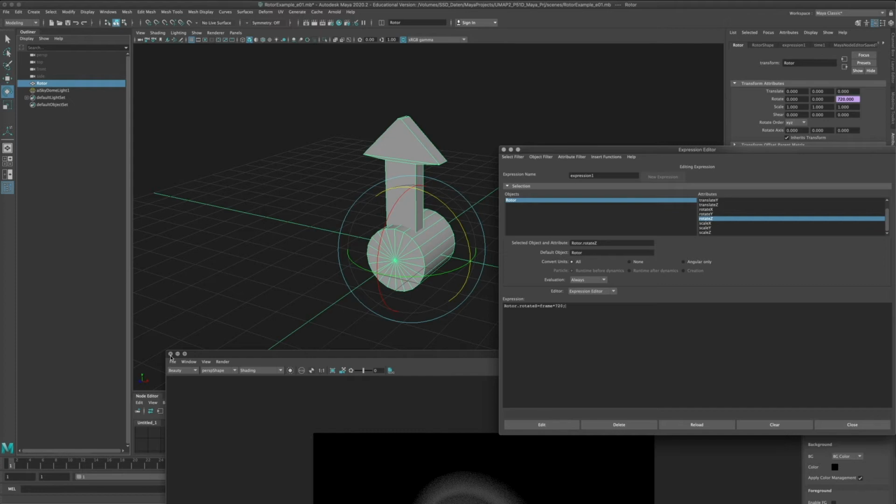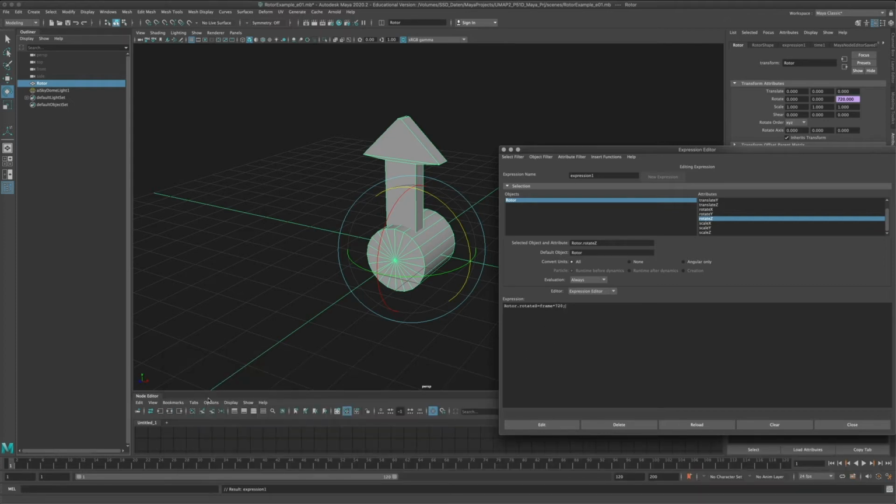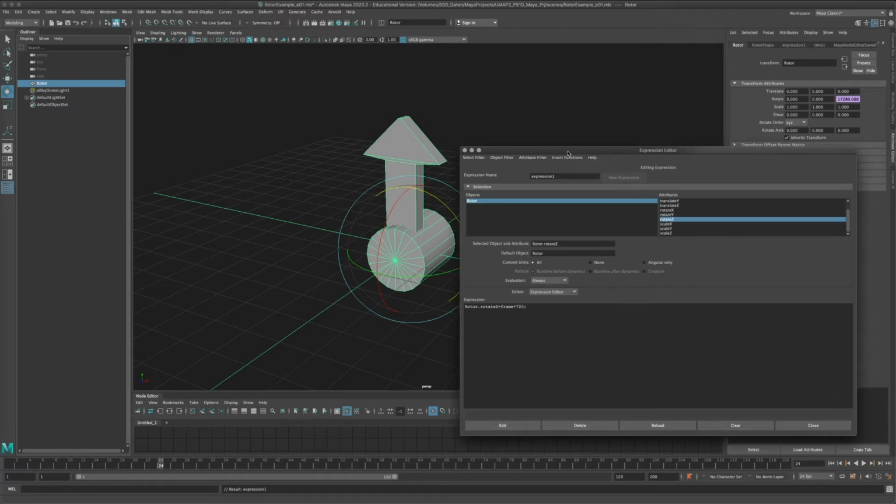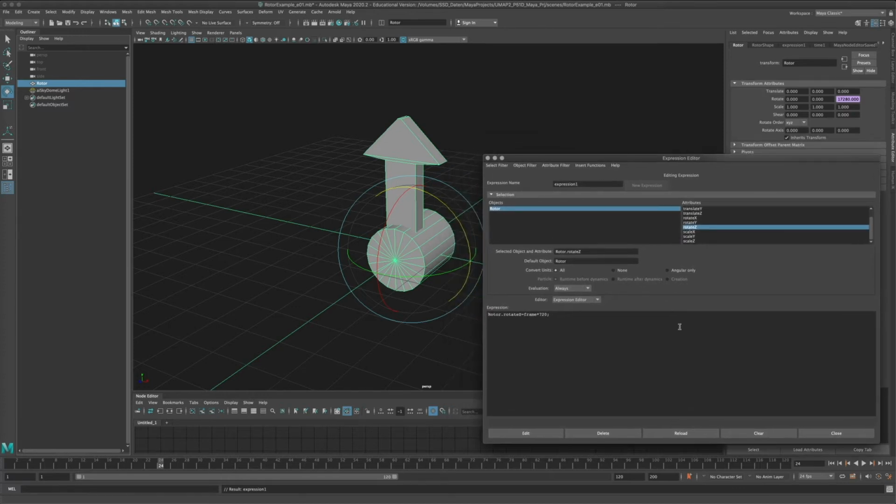This is a runtime expression, but it's using a fixed value, and even though the frame value is changing, on every time step in the future or in the past, when the renderer asks your program what's the rotation value of this thing 1 frame before, or half a frame before, or half a frame later, this thing can be evaluated without any problems. It's just the current frame number times another number. So that works. That's simple math, and that will never break. So you can leave it at that. You can bundle it up, send it to a farm, render it on as many machines as you like. That's never going to be a problem, really.